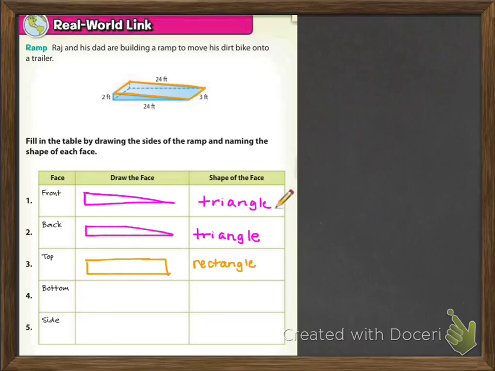And as you can see, I went ahead and drew the rectangle, and I also named the shape by putting the word rectangle. Now, if the top is a rectangle, you also want to notice that the bottom is also a rectangle. So I'm going to do my best here to outline this so you can see what I mean. And again, we'll have that shape there, right here, and right here. And I know it looks kind of funky there because we're looking at a 3D figure, but that bottom is also a rectangle. So we want to draw our rectangle, and we also want to write that that is a rectangle, as I've done right here. So you want to make sure that you have the two rectangles there.